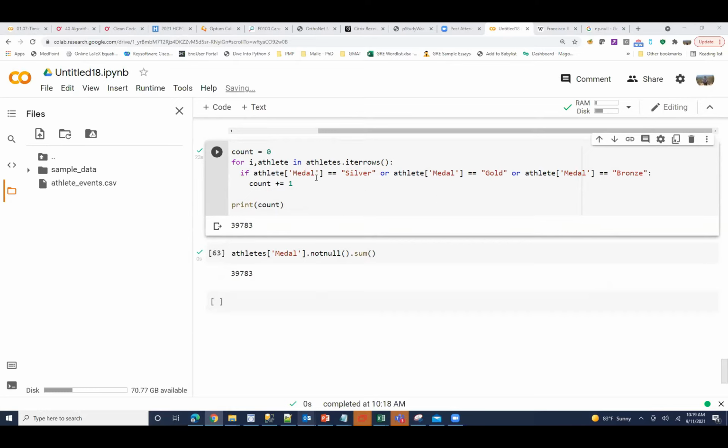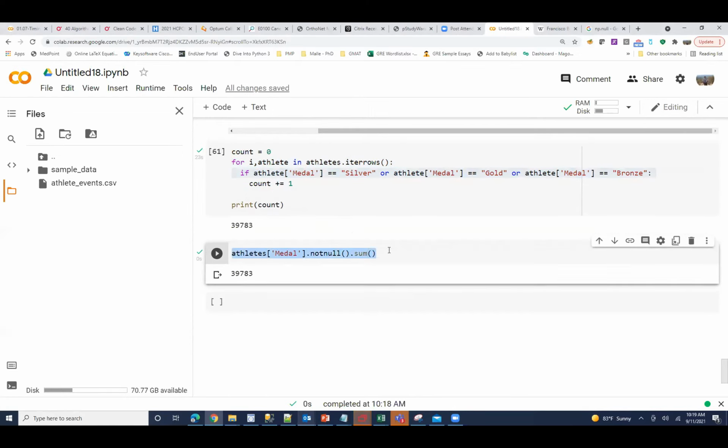So we are trying to avoid loops. I know we have tried so far. It was very hard till 2-3 sessions ago to get you very familiar with loops. But now those are no longer helpful. These are much faster. So this will tell you how many athletes are medalists, right? So I say medalists.